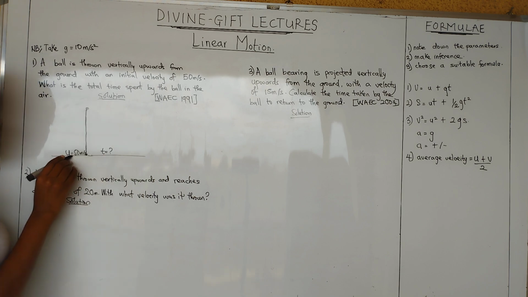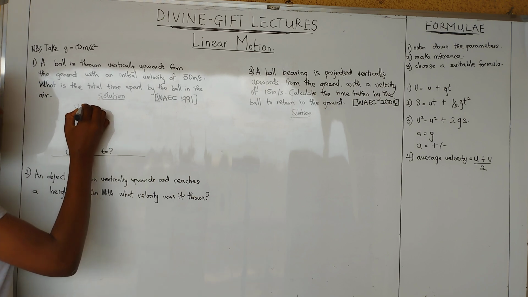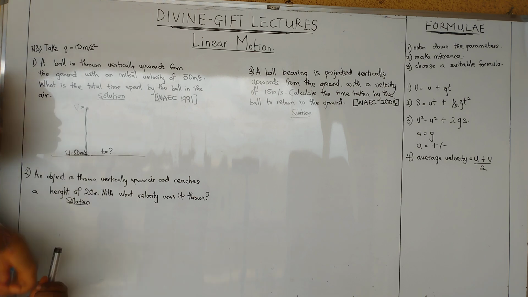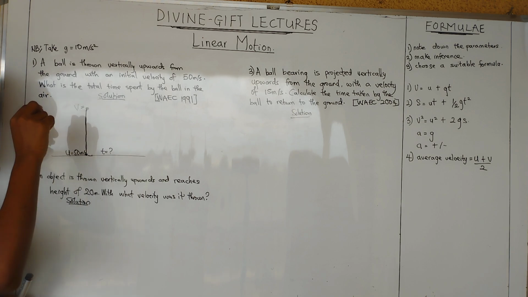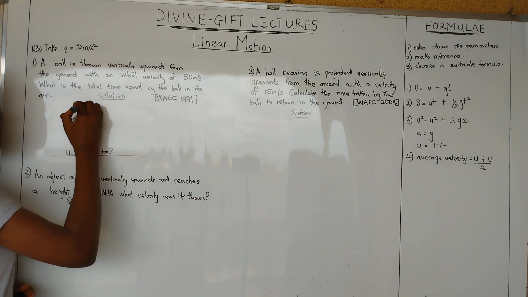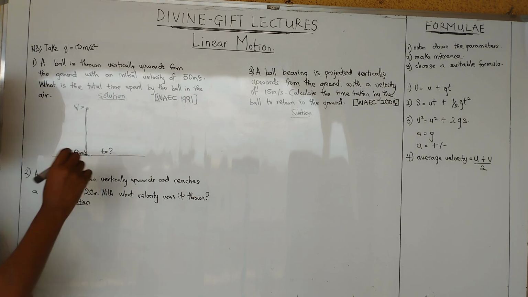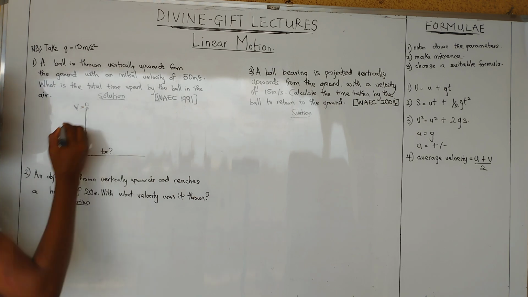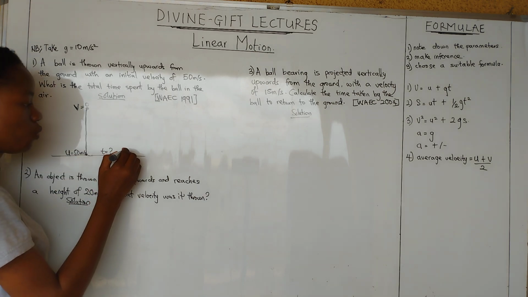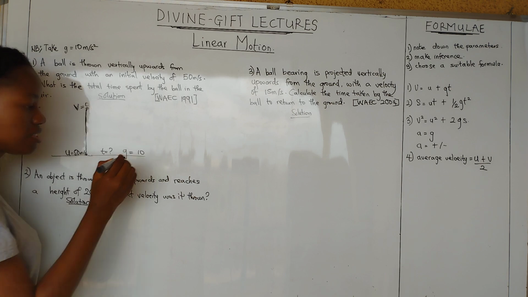So in this case, U is 50. But what is V at this highest point? If you notice, when you throw a ball up, just for a tiny moment, it stays at that highest point. And at that highest point, since it's neither moving up nor down, we say that V at that moment is 0. So we have V, and also we have G to be 10.